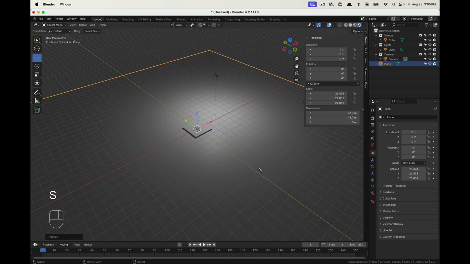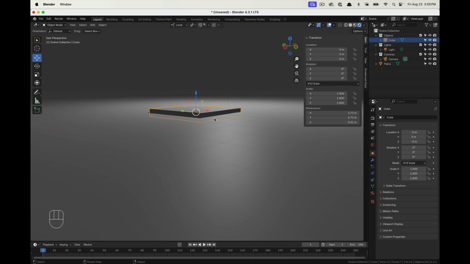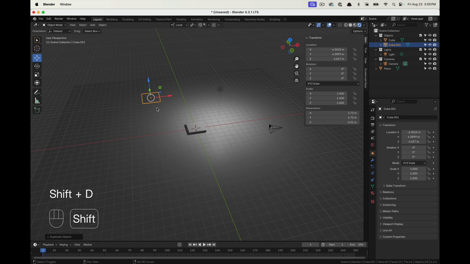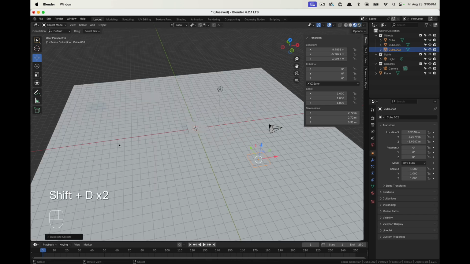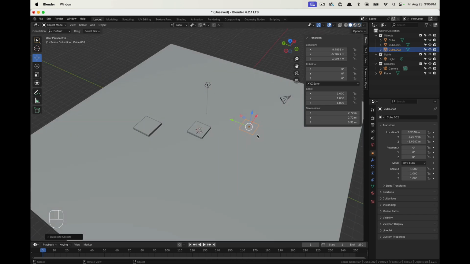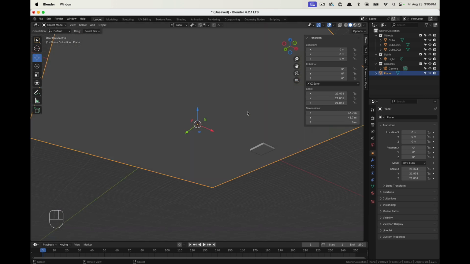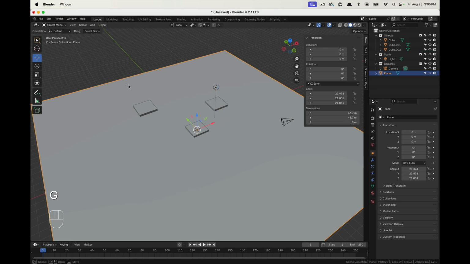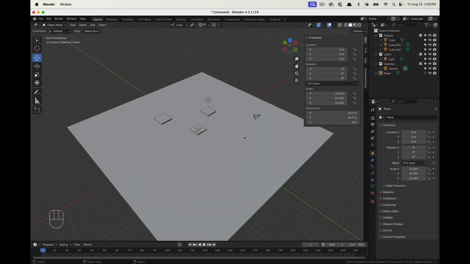So I did Shift A to add, and then I selected that plane. All right, so if I want to just select all of my objects here, bring that up. But I don't want to select the ground plane every time I'm selecting them. I can deselect the selectable icon. And now when I select, I can't select that ground plane and I won't accidentally delete it or move it or whatever. So let's get rid of that.